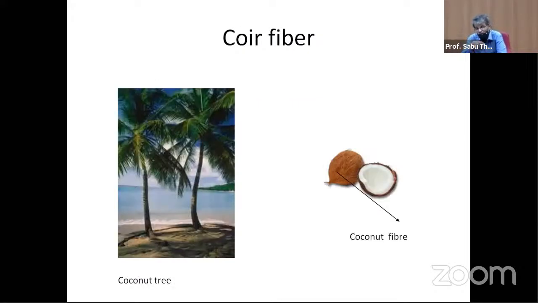If you go to Malaysia, there are plenty of oil palm companies there. Plenty of oil palm agricultural farms there. So they make quantities of oil palm. Look at our coconut industry in Kerala. A wide range of companies manufacturing a variety of products. And if you look at the coconut industry, there are lots of waste. It will be transformed into value-added material. We are working on coconut waste now.